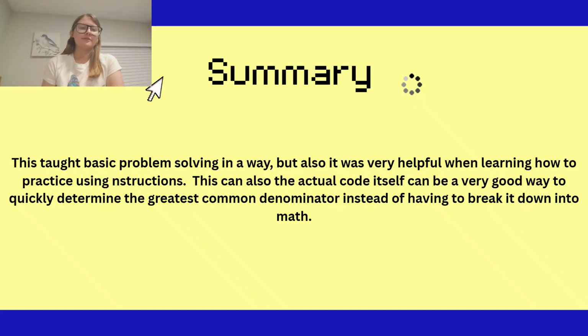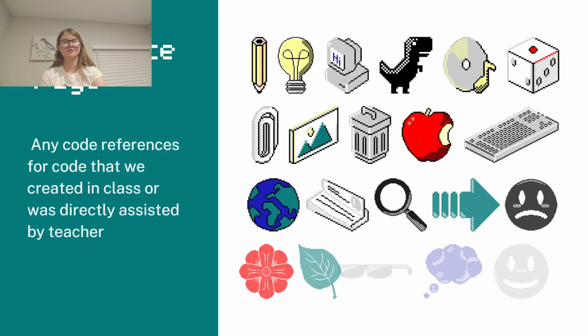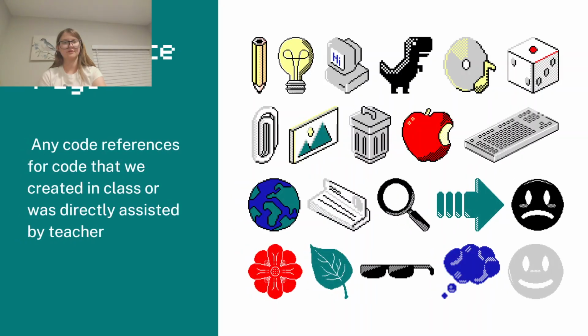The summary. This taught basic problem solving in a way, but also could be helpful when practicing using instructions. For the actual code, it can be good for finding the greatest common denominator, which is really good for a lot of math, especially with fractions. The reference pages: anything that was used was either from class material or the teacher helped me himself.